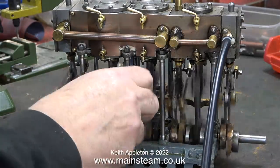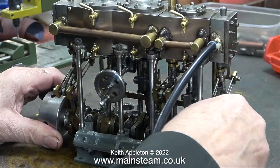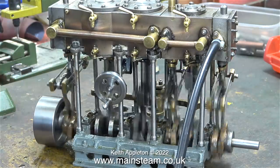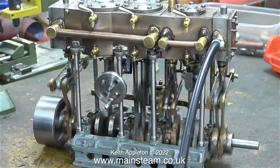Even though I didn't film it, I've done quite a lot of tweaking, and now when I wind the reverser to the other end, the engine's running slightly better. This is what I mean by tweaking — slightly changing the position of the eccentric sheave. I've just adjusted the position of the sheave, and now it's not running quite as well, so obviously I've moved it in the wrong direction.